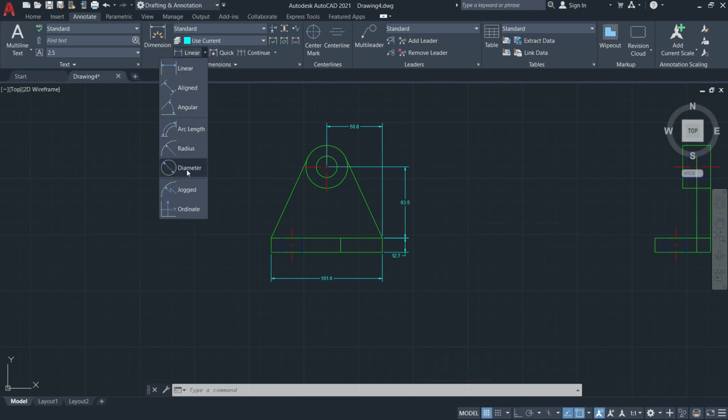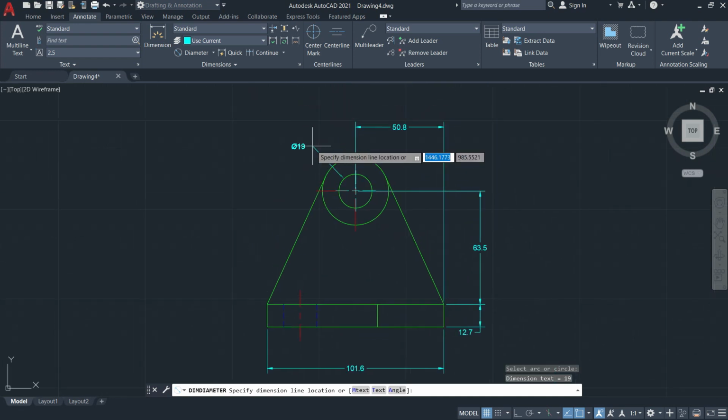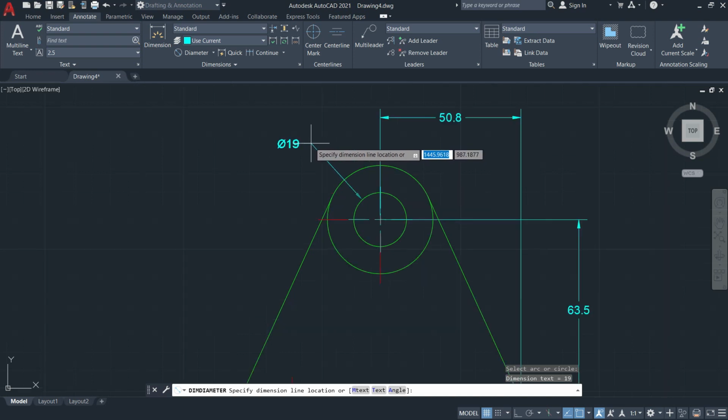So I'll just use diameter, then select this one. When projecting radius or diameter, it should be at the location of 2 o'clock, 4 o'clock, and then 8 o'clock or 7 o'clock, then 10 o'clock. So I'll just place it here.